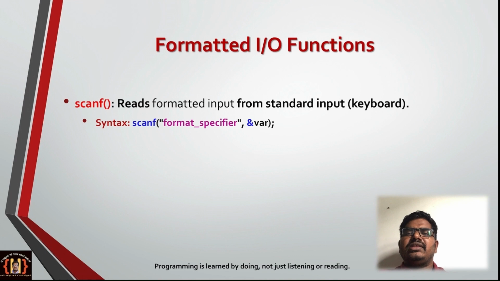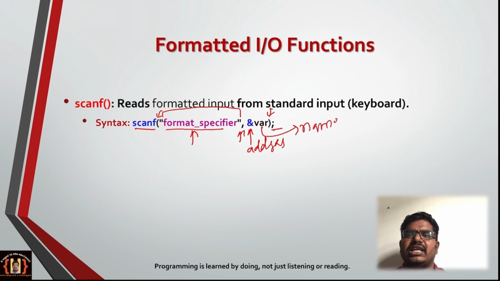So usually syntax means what? Rule. So what is the rule? Always the keyword scanf should be there, followed by opening brace and closing brace, and every statement ends with a semicolon. Within double quotes there is a format specifier. I'll tell you what the format specifier is. After this format specifier there is a comma, and then an ampersand, which indicates address. Ampersand address, and this is the name of the variable.